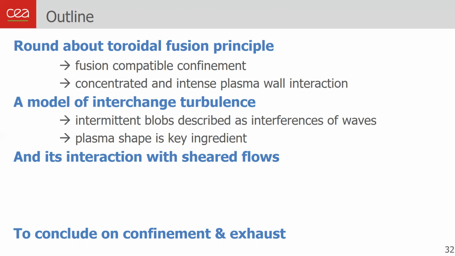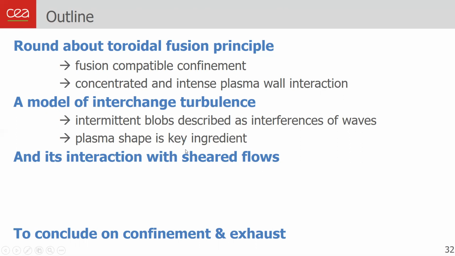Maybe now you can think that blobs are in fact simple interferences of poloidal waves, so that sometimes you get constructive interference locally and you have a blob appearing out of the picture. But it seems to me that a wave description is enough to describe the transport at the edge. And we said secondly that the plasma shape is a very important ingredient in setting the absolute amplitude of the transport you get from interchange.